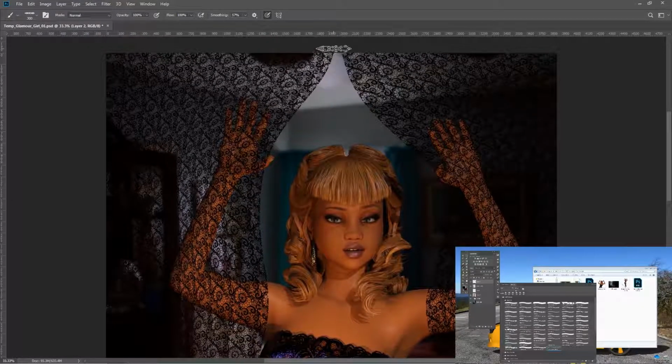And what I'm going to do is just kind of attempt to follow along the edge of the curtain. Like this, and just give it a little bit of a border like that.